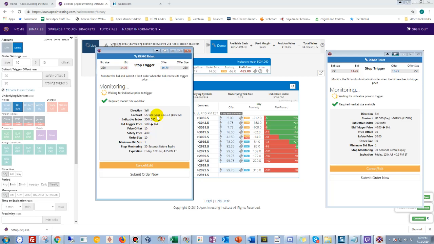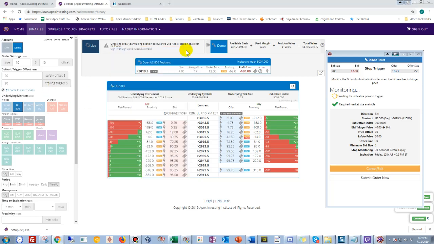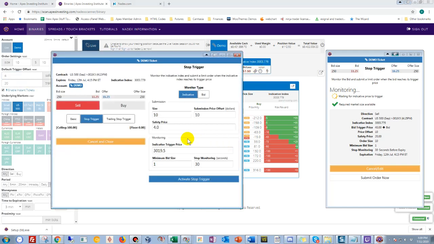And what that offset does is it's simply this safety offset. Let's say if I change it to 4, it will literally just make it $4 off of the floor, and it puts that 4 in there for me. So it makes it really easy. I mean, you can determine the price you want, or you can use it. Just be aware if you have 20 in there, then it's not going to submit a sell lower than 20.